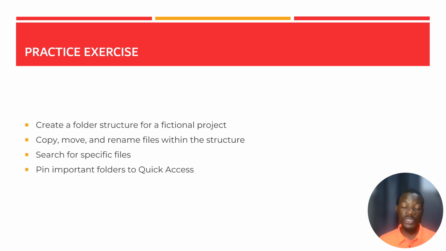Now let's put what you have learned into practice. Create a folder structure for a fictional project, maybe a fair, a vacation plan, a work project, or maybe children's video folders for those that have videos on their PC. Then practice copying, moving, and renaming folders within each structure. Then try searching for a specific file and try pinning the folder to your quick access section. These are things you can try doing.